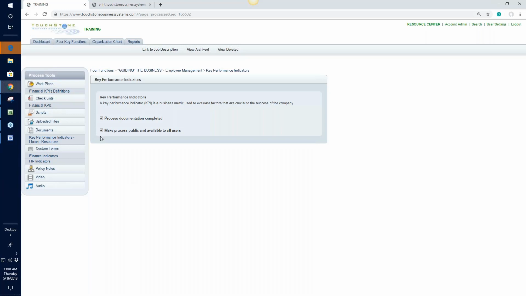Having said that, if you have employees like we were talking about over here on the org chart who you want to be helping you document processes, next week's session would be a great one for them to come to, because they don't necessarily need to know everything about TouchStone. They don't need to know 4 functions or how to use the org chart. All they need to know is how to come to the process tools page and how to document a good work plan, how to use these tools and use the functionality. So actually the next 2 sessions are great for any employees that you want to have documenting processes.